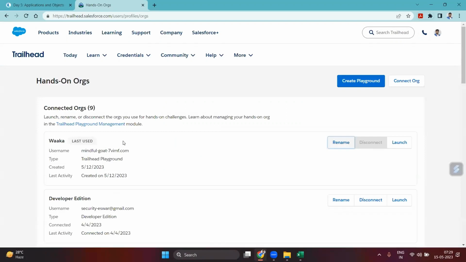In that case, we'll be creating different orgs for all of those different business cases, and we'll work on those particular requirements in that particular org. So for that reason, rename your org to whatever business case or business we would be working on. In this case, I have renamed it to Waka. So this is for this particular business we are doing. Now I'm clicking Launch. Once I click on Launch, it will open my Salesforce org.